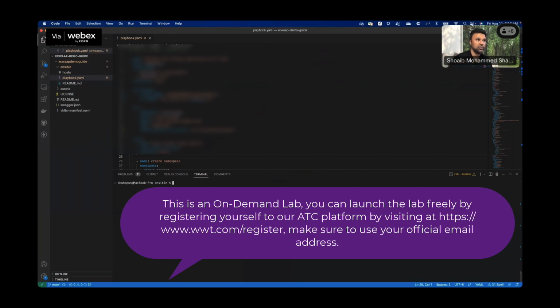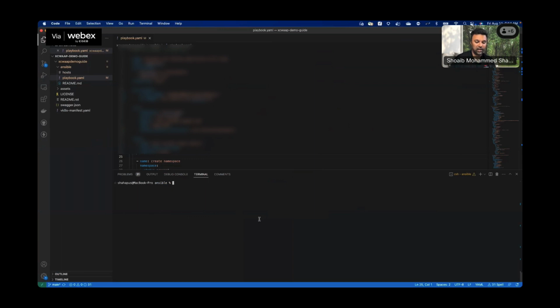But when users launch the lab, they will have access to the GitLab instance within the lab, from where they can download the code and start executing the manual approach by logging into the UI, or by using the automation approach. Being a member of the automation team, I would use the latter approach, also in the interest of time. So let's start deploying the code. And once the code is getting deployed, I will walk you through the steps.